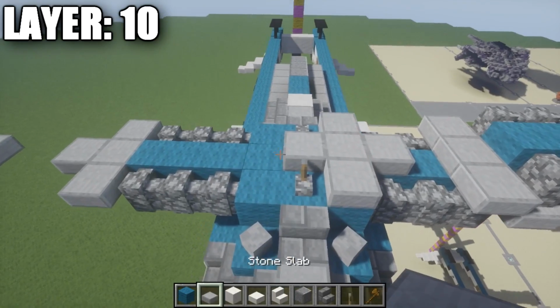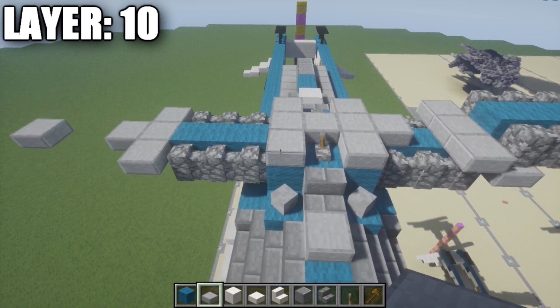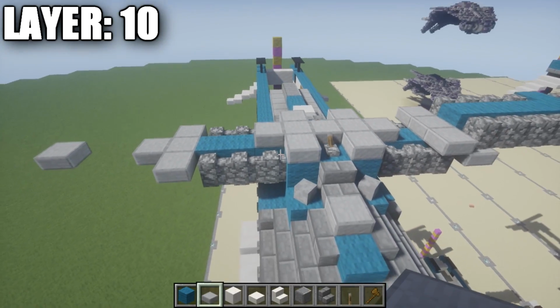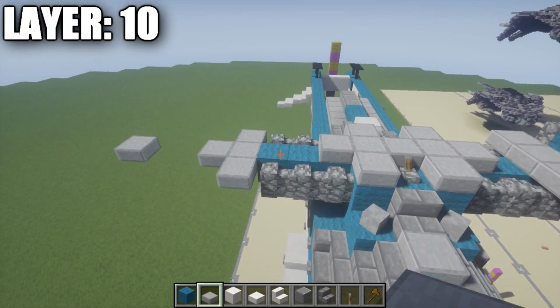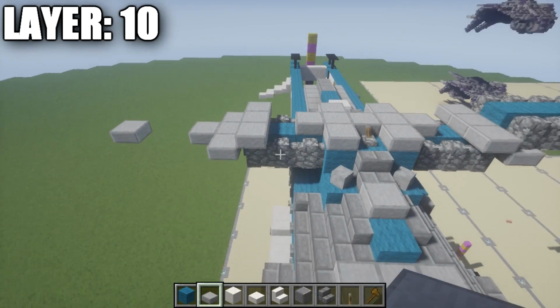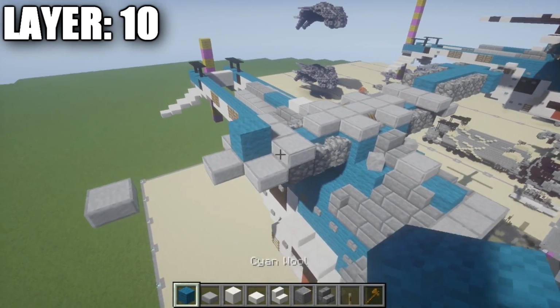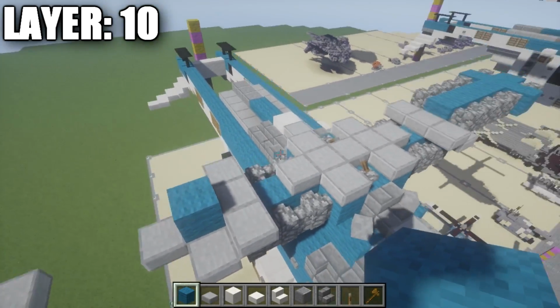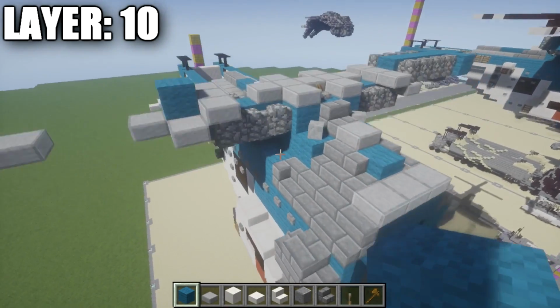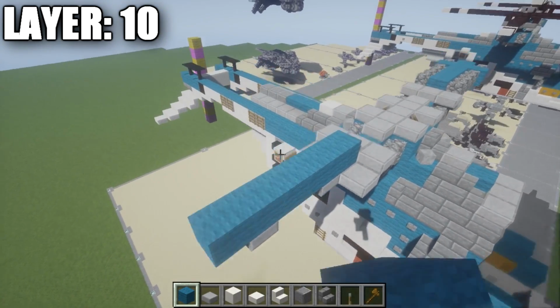On the sides of that, we're going to go ahead and place down a row of 3 stone half slabs out to the side like that, and then 1 stone half slab going out to the side. On top of these cobblestone walls and the cyan wool block, we're going to place down a row of 3 stone half slabs. We're then going to place down a cyan wool block coming off the very center half slab, and we just want to go out 1, 2, 3, 4, 5, and 6 out, just like that to the side.